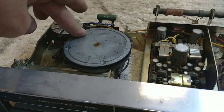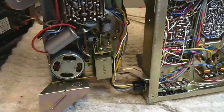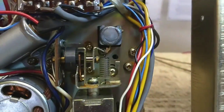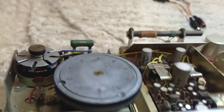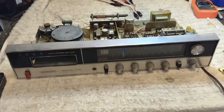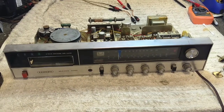The 8-track capstan is thoroughly sticky if not seized, but that doesn't seem hard to get apart. There's your capstan bearing there. Trying to think of a way to get this up and out really easy. I can always just clean off the bearing and stick some penetrating lube down in there. So, I'm going to clean the pots and switches and then we'll see if that improves things and brings our shortwave up. I think it will.